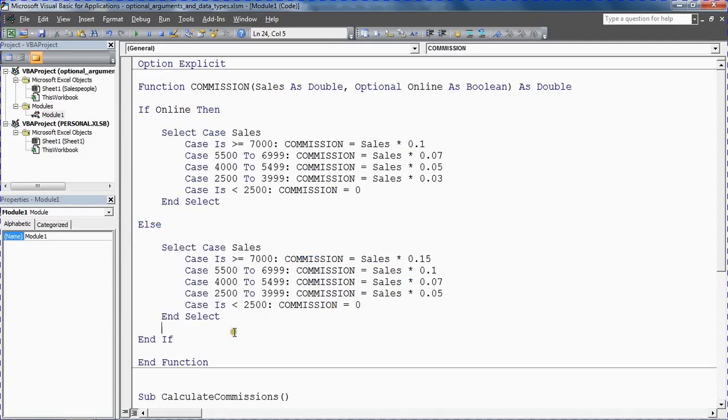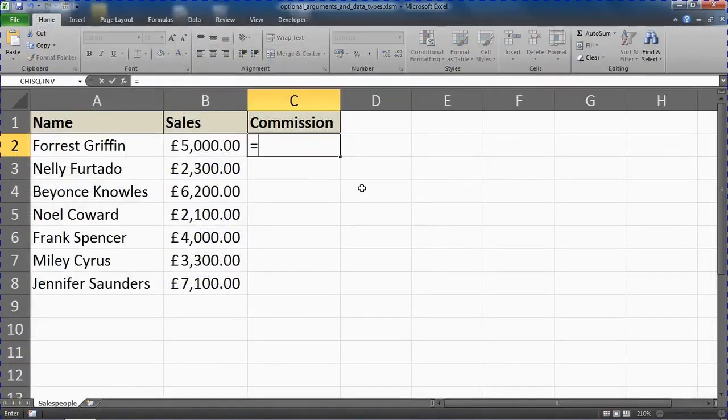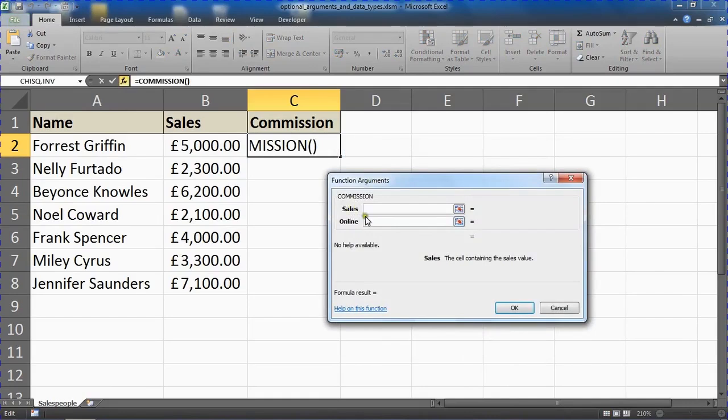Let's have a look at it in action. Let's close down my editor and let's start writing commission inside here. Or I'll tell you what, sorry, not inside there. For a bit more, let's go through our function library. And here we go. I can see now at the bottom it says sales and online. If I click OK, it wants these two bits of information.